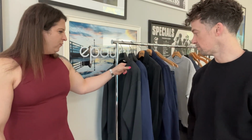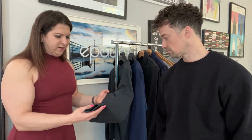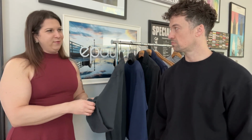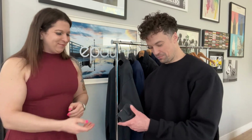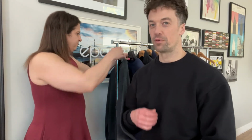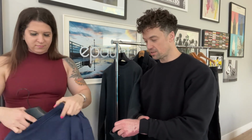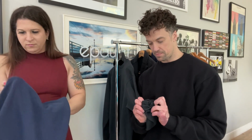Yeah, it really is. One question that we took on your Discord, which I thought was really good, was people were asking about the weight, and they were wondering about the difference between French terry and fleece. Because even I don't totally know. So I'm actually wearing a sample. This is the Souvenir sweatshirt 2.0 as it would be in our production run. This is the one-off for the Epaulet collab.